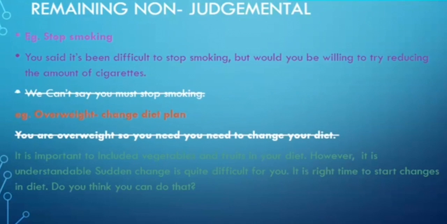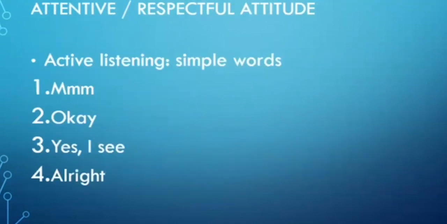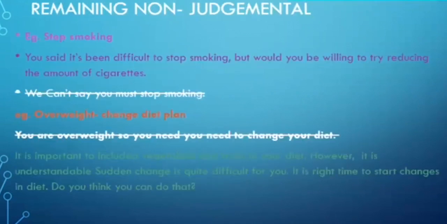And what is the third aspect? The third aspect here is being non-judgmental. Everyone is well aware of what is judgmental and non-judgmental. In writing, you all know how to write in a non-judgmental way. That is, you cannot use the words smoker, obese, or alcoholic. These words are considered judgmental. How can you be non-judgmental in speaking?